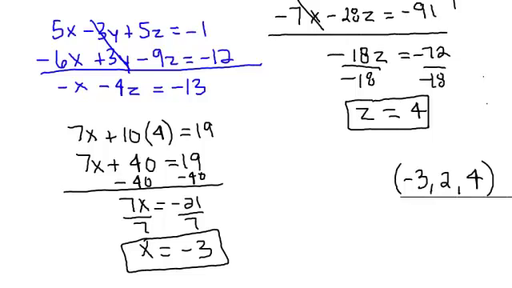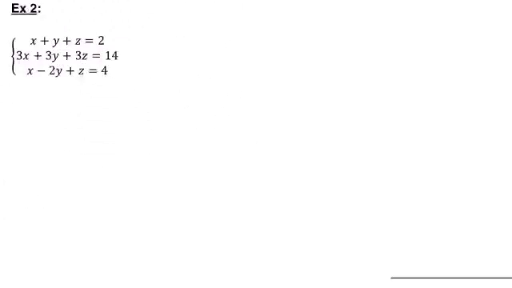alphabetical order. For example 2, again, we're going to start out the same way. We want to choose two equations that we can use elimination with so that we can eliminate one of our variables, and then we're going to do the same thing with our second set of equations as well. So if you notice here, we can take our first equation. If we multiply everything by a -3, then that will eliminate our variable for the second equation.